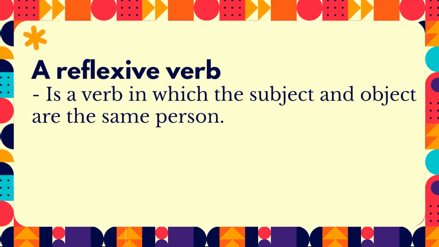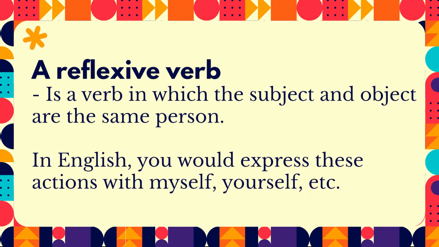A reflexive verb is a verb in which the subject and the object are the same person. So it's called a reflexive verb because the action reflects back to the subject. In English, you would express these actions with myself, yourself, etc. However, in Spanish, reflexive verbs are more common than in English. We use them all the time in everyday conversation.